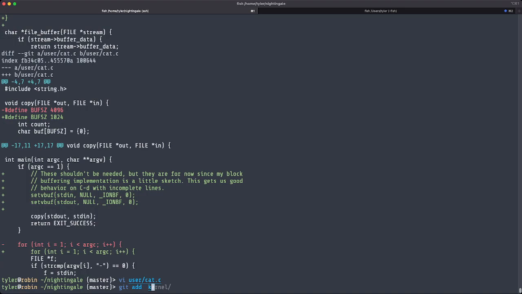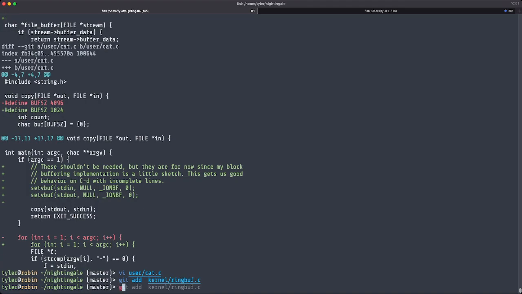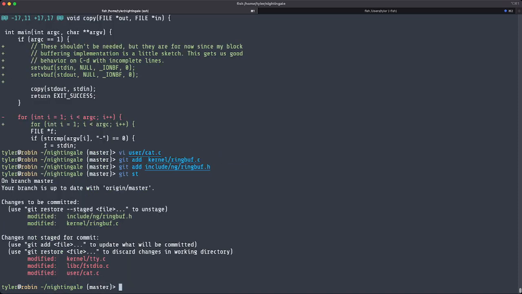Add kernel ring buff. Include ringbuff.h. Dangerous? Yeah, it depends on the project. Some projects don't care.